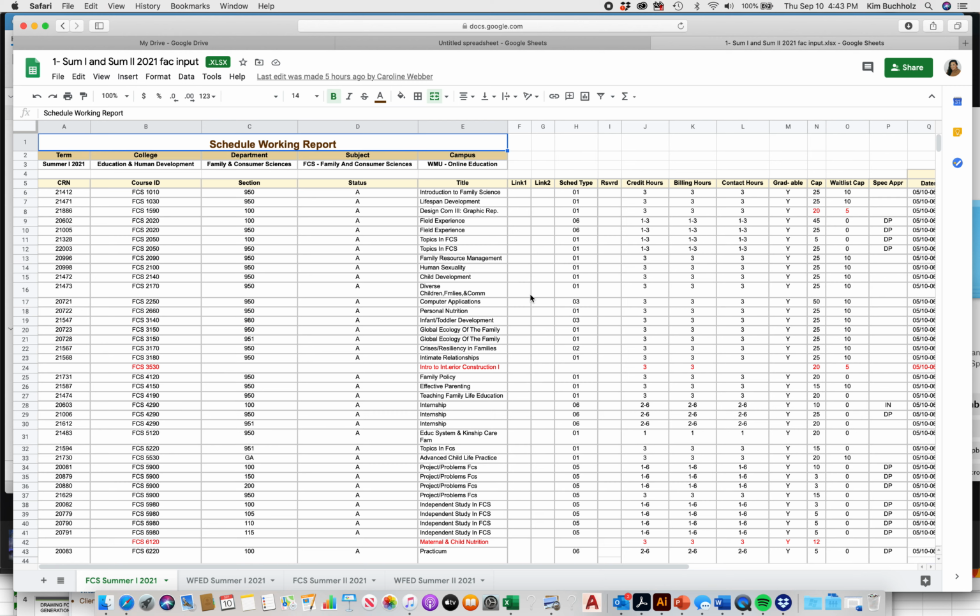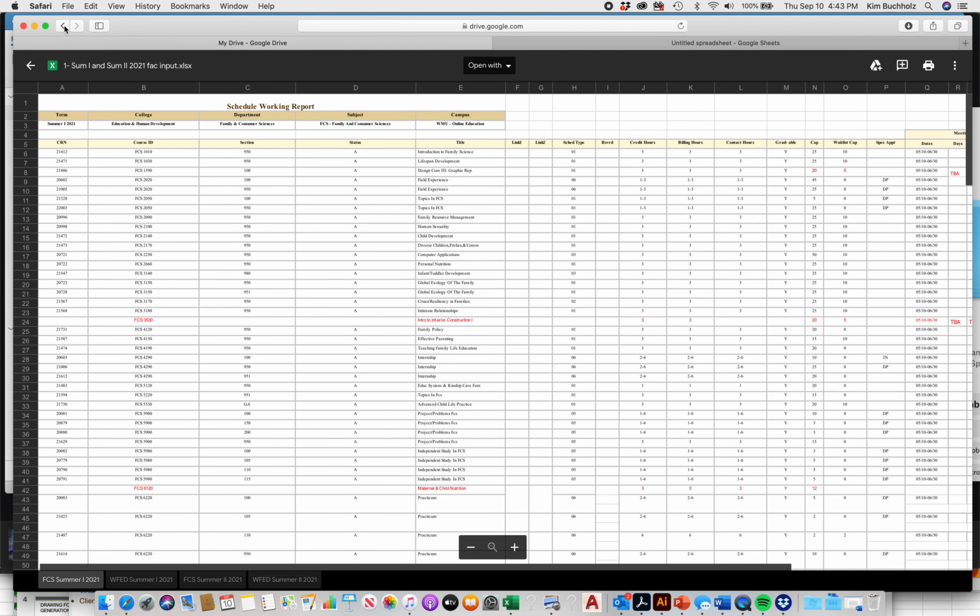If there is somebody else looking at the document at the same time as you, it will show their icon right here. And it will tell you that Jim is in the document as well. And you will even be able to see Jim's blue outline. When you click something and it outlines it, it will assign a color to each person. And you will be able to even see which cell Jim is looking at, or at least where his cursor is. So I'm going to back out of this.